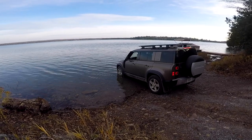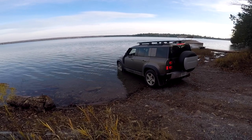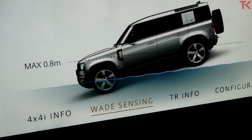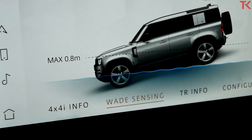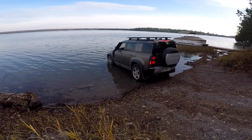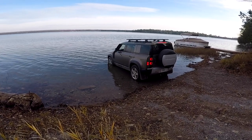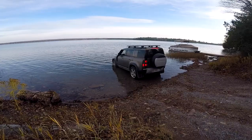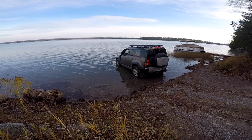Nothing yet. Come on, wade sensing. There it is! There it is! It just showed up. So now it's showing you exactly the level of the water on the vehicle. And what's really cool is it's showing you the angle of the vehicle too, so you can see that I'm really nose down. That is really cool.